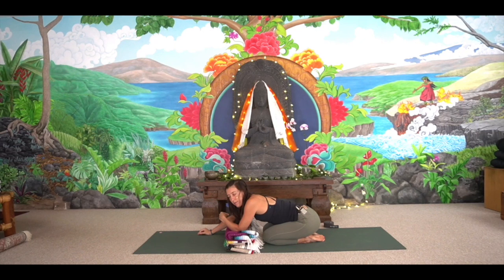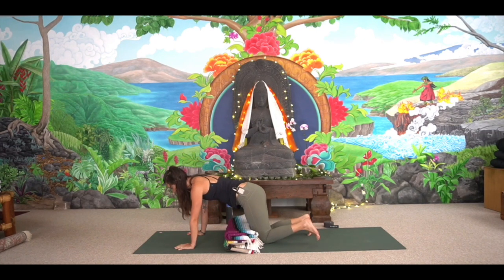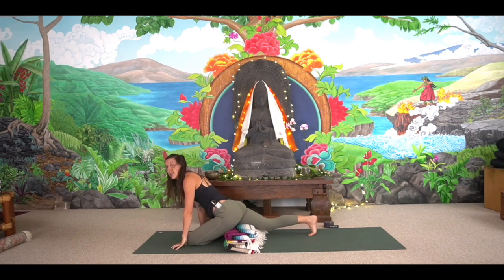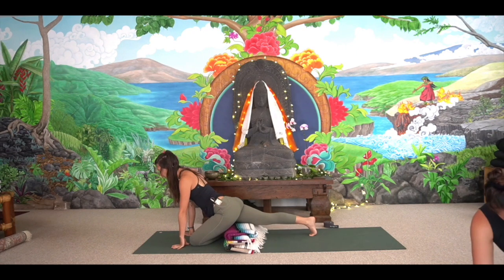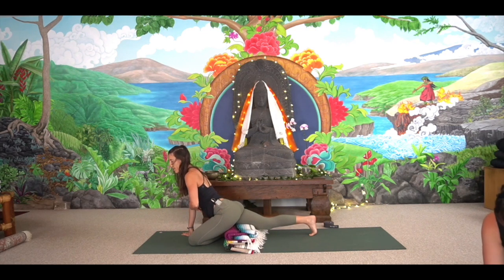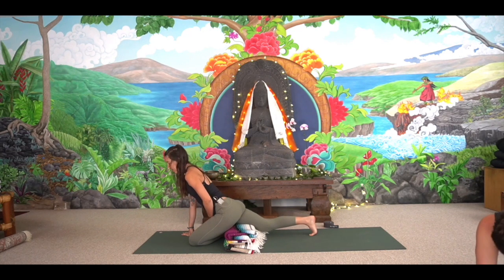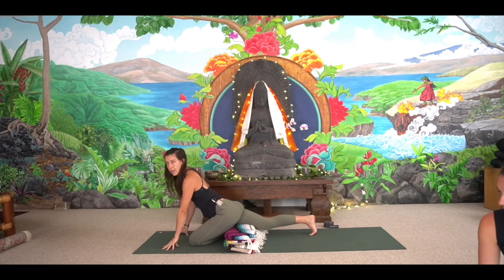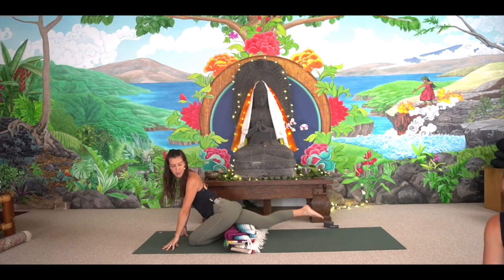And then when you're ready for the second side, we'll meet in plank. And this time the left knee will come forward and you'll swivel the shin, hands free, so you're only using your muscular strength. And wiggle the hips around a little bit. Make sure you feel supported, and take a moment to just be aware of how the pelvis and ribcage are relating to each other. Usually that helps me lift my pelvis a little extra and not put any pressure in my thoracolumbar junction.